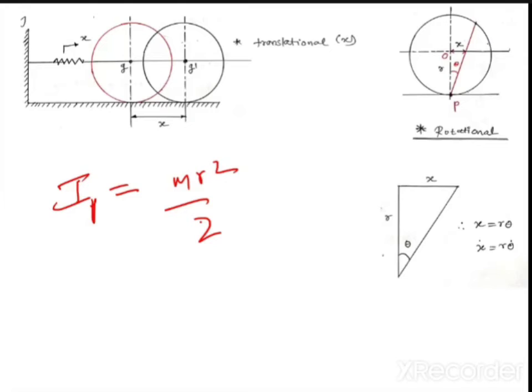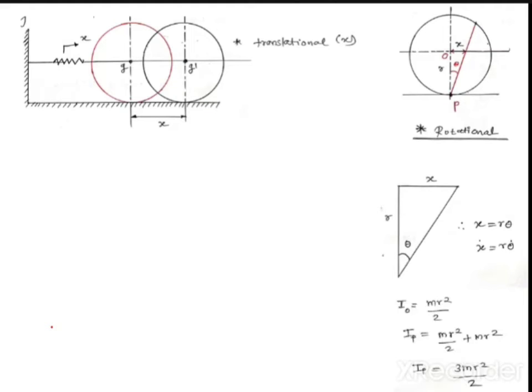I have to give you marks because by book or by syllabus this mr square by 2 is also correct, because they are neglecting this parallel axis theorem. Okay, but I will suggest you that you use this method. Okay, is it clear or not?